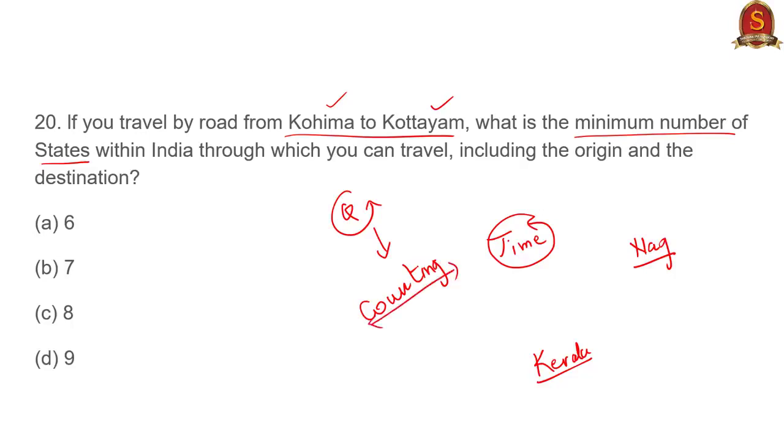We saw a question previously regarding how many states the Western Ghats pass through. That was relatively an easy question because you know where the Western Ghats are exactly located. So there is no problem in narrowing that down. But here you need to find an alternate route. You will definitely get the answer for the question if you start counting. The only problem is it will consume time.